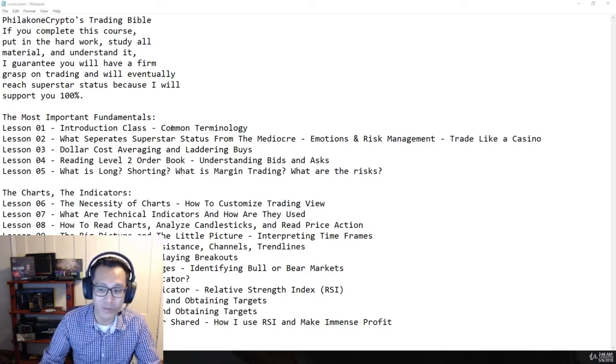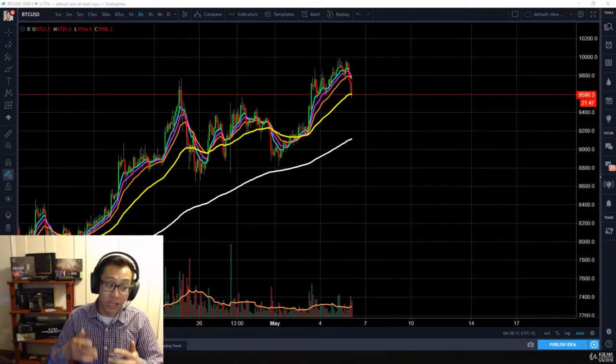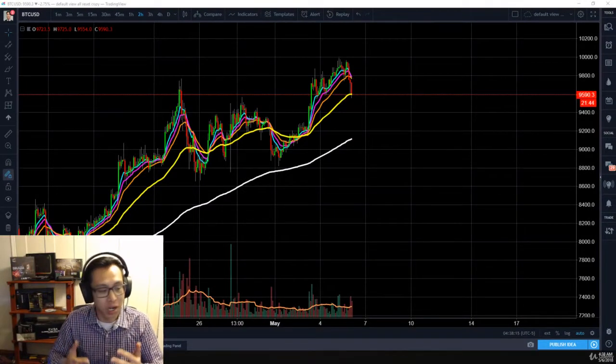And in lesson 5, we talked about what going long is, the definition of shorting, what margin trading is, and what the risks are. And always remember what I've said, right? Make sure you guys are not leveraging. I just had to go over it to discourage you guys from leverage trading, because if you do use leverage, unfortunately, it's a great way to blow your entire account, guys. A lot of people end up doing that, and I don't want to see you guys as one of the people that are blowing your accounts or getting liquidated.